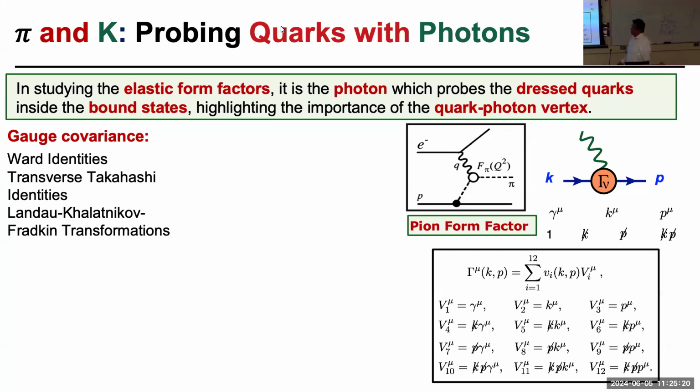But what you can use is, in some ways, that you can invoke many times an ansatz for this vertex, which is based upon gauge covariance relationships, its connection to perturbation theory when momenta are large, etc. Some of the gauge covariance relationships are Ward identities. But Ward identities fix a certain part of this vertex. Then there are transverse Takahashi identities, given much later, which only look at the transverse part of this vertex.